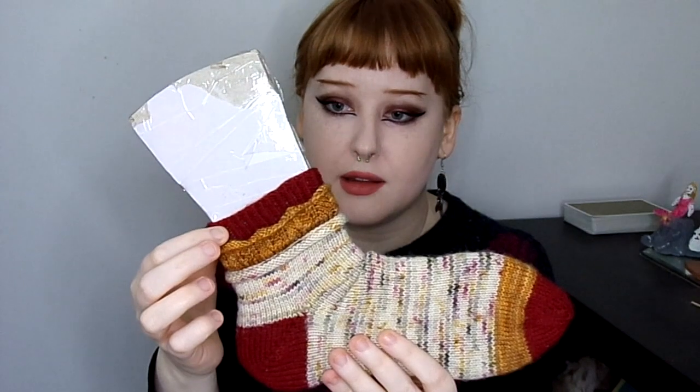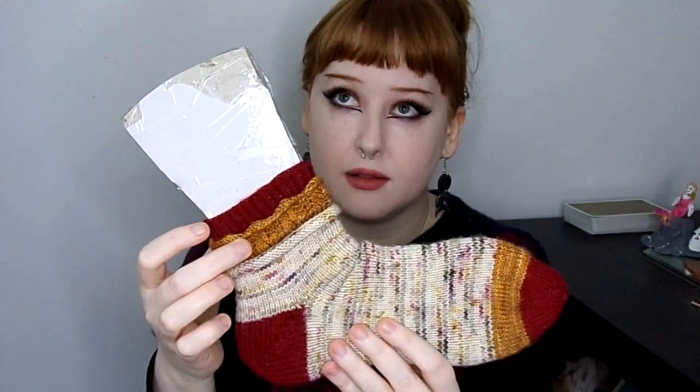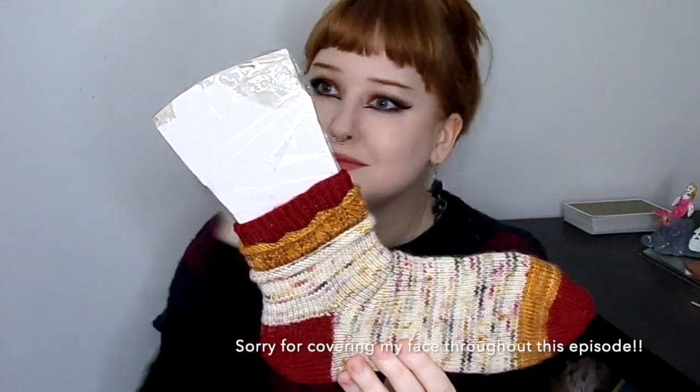This is Katia socks. This is Clarendon sock by Townhouse Yarns. It's a merino cashmere nylon, so it's pilly, but it's really pretty and soft. And the colourway is single malt. And this is Curio Stitches sock yarn in the colourway Renaissance. I knit my, what are they called? Moonology socks in this yarn. Actually, in these two yarns, these are leftovers from those.